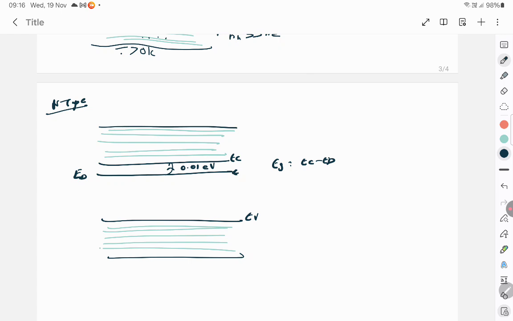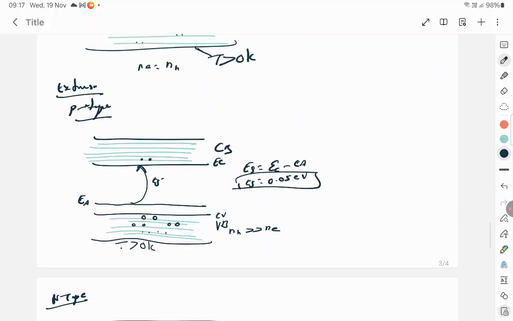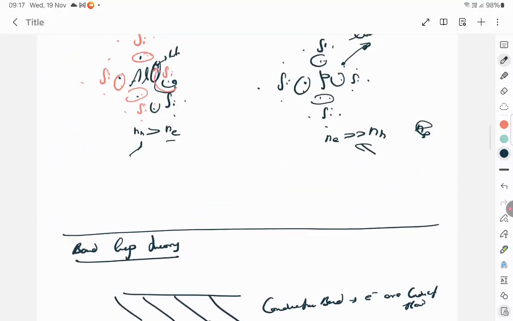And in this is N-type, so you should have more electrons. So just draw more pairs of electrons which have jumped, and draw a lesser number of holes. Correct? And leave the rest with the electrons. And so this means Ne is much greater than NH. Every point is here. You have the energy gap also. You have the donor energy level, which is present just below the conduction band. The advantage of doping is the energy gap is getting reduced. So you can also include that in general.